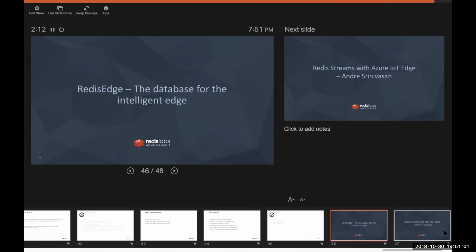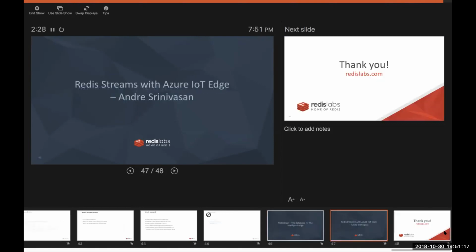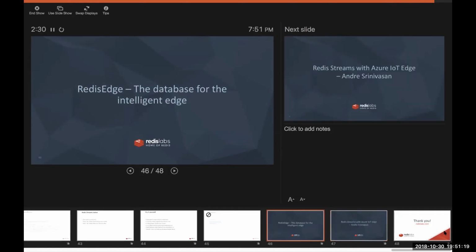He's been working with us now for most of the year to come up with how Redis fits into not just the edge, but other IoT type situations. What he's going to talk about now is something called Redis Edge, which is a product that we're coming out with to help you run Redis at the edge.